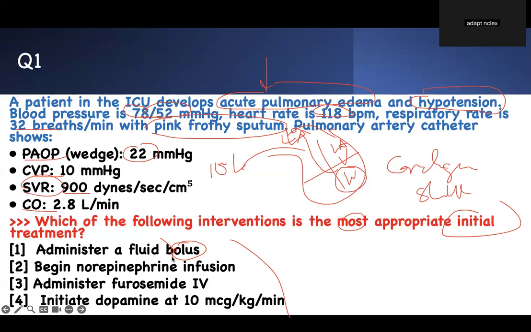But if you choose anything else, you can see that this question is long, but there's straightforward information that you can use. Make a diagnosis, connect the dots, look at each answer choice, and figure out if you're going to worsen the condition or not. And pay attention to the buzzwords, most or initial. That is what the question is asking you.